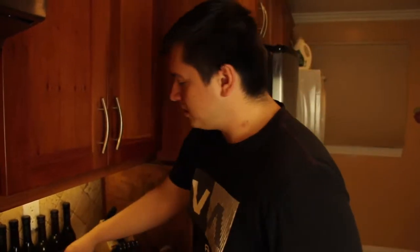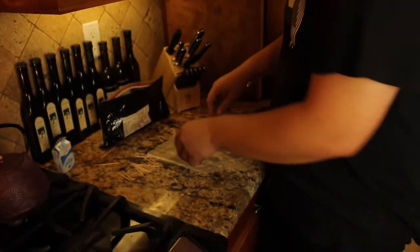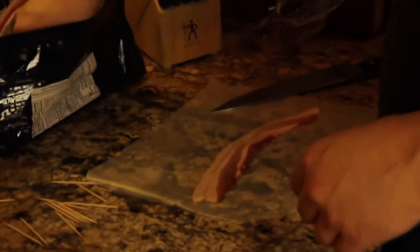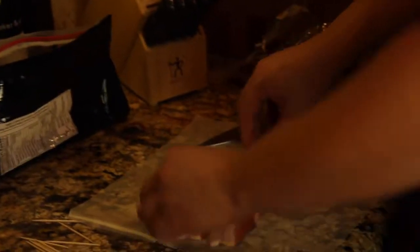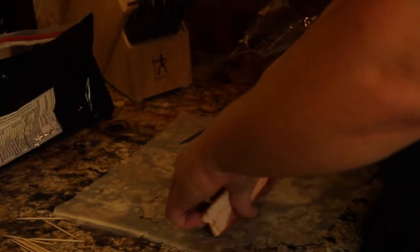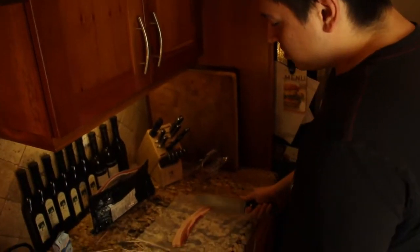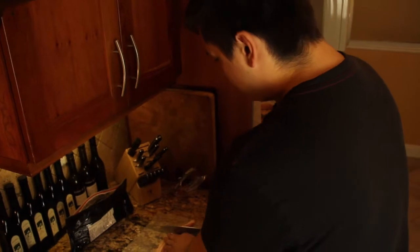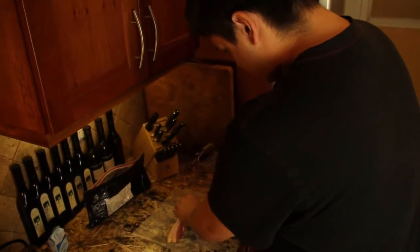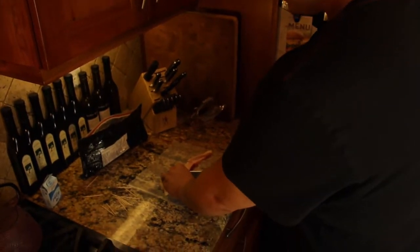So to start this mad process, you're going to need to grab the bacon that I told you guys you need to have, and what you want to do is just simply cut it into thirds. It's easy to just lay them out next to each other, or on top of each other if you're really rambunctious. If you want to use a ruler to measure it out, go right ahead, but I'm going to eyeball it because I'm better than that. So one, and two. Easy as pie.